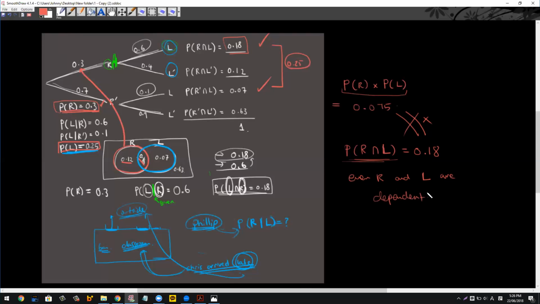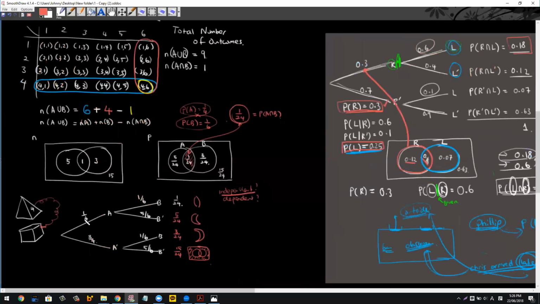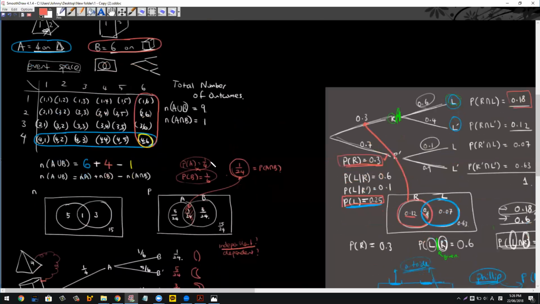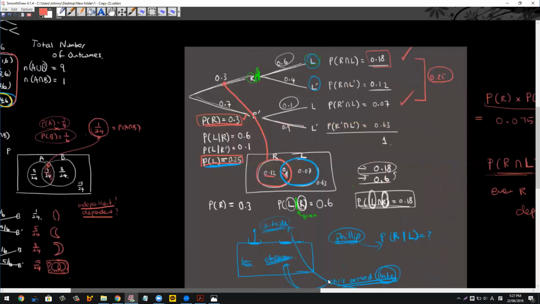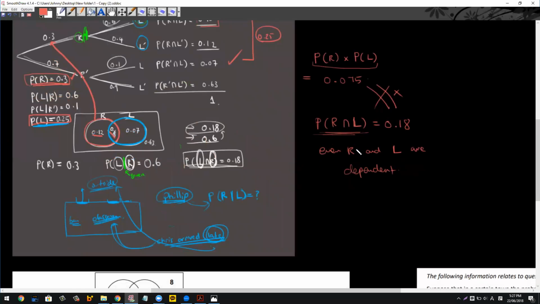So in the previous case, when you multiplied this one by this one, A by B, it was equal to this one. See that? 1 on 4. The probability of getting 4 here is 1 on 4. Probability of getting 6 here is 1 on 6. And if you multiply these two, then you get 1 out of 24, which is equal to that middle area. And in that case, it's independent. But if not, it's dependent. So you can see that they are not equal to each other, so they're dependent.